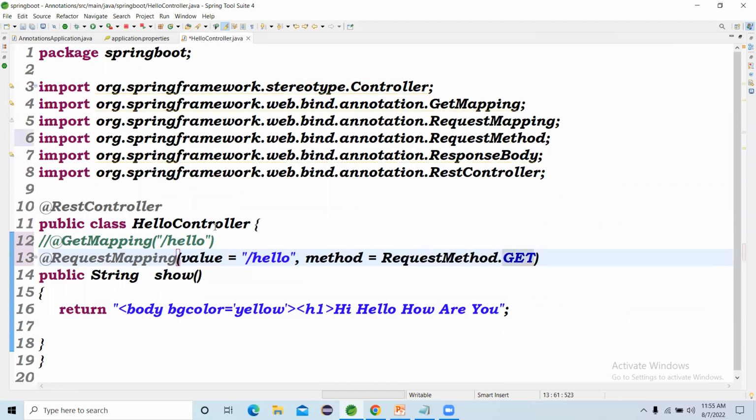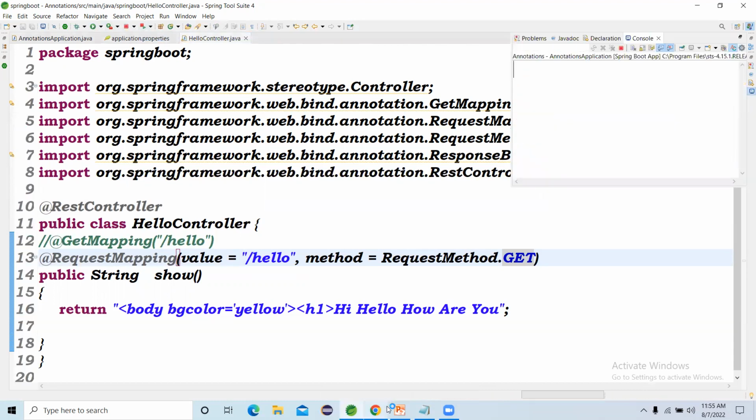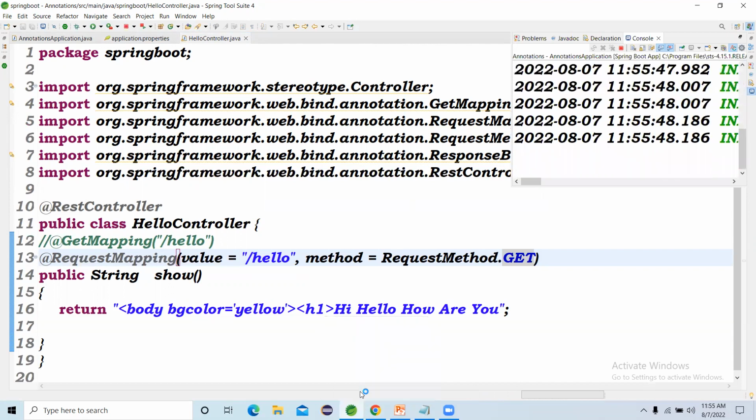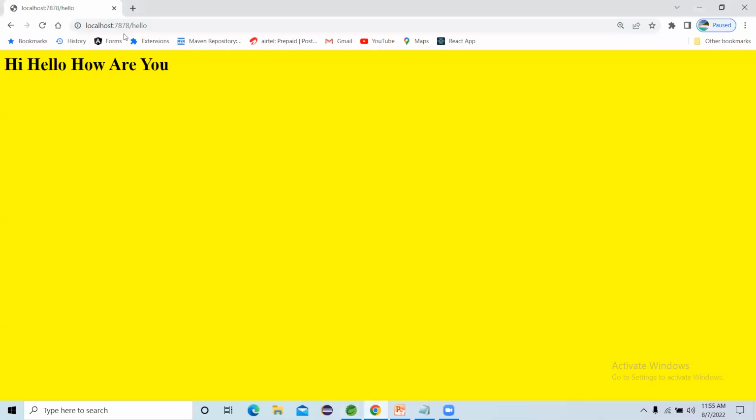So this is exactly similar to the get method. Get method is also introduced in Spring 4.0. So instead of using get method, you can also use request mapping with value, method, and attributes. Other attributes like produces and consumes are also there, where you want to get output in other formats. Now let's run this application. It will give us the same output as earlier. I'm just relaunching, okay? Now we can refresh this, no change.